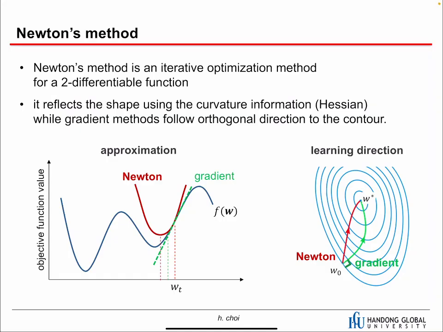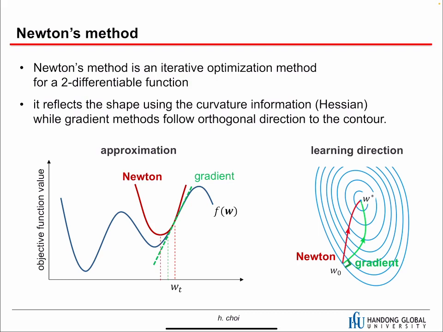So far, we have talked about the basic ideas of optimization, and also we discussed some gradient algorithms. Now we want to talk about Newton's method, which is not that popular in deep learning because when the number of parameters is large, then computationally Newton's method is not practical. But when the size of the model is relatively small, then Newton's method is always on the table. So it is an attractive option.